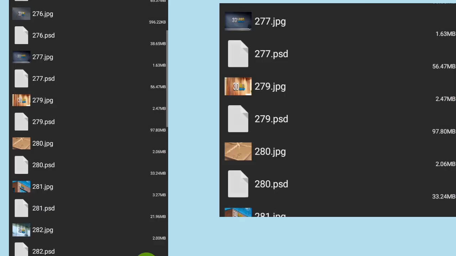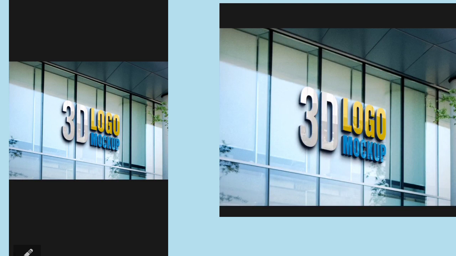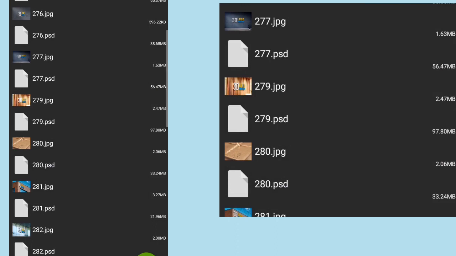The next one is also a wall mockup like that. As you can see, wow, this is very beautiful, very cool and attractive. If you use this kind of mockup to present your design, it depends on how creative you are, and color really matters when you are using this kind of mockup. And as you can see, an idea has been given to you for using this kind of mockup. Either you use any of these colors, either white or blue, and you can retain any kind of mockup and any kind of color that you really use. It is tested and trusted. I've used all these mockups and I know how it is. That is why I'm going to share it with all my followers.